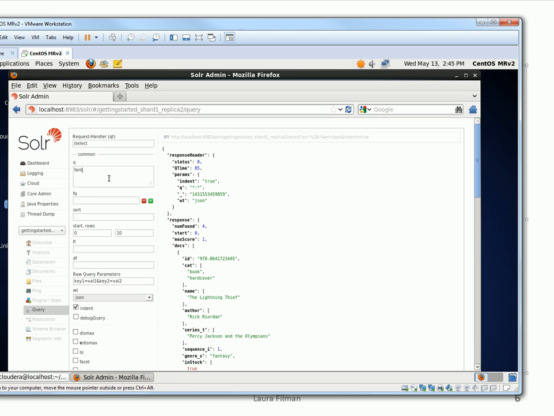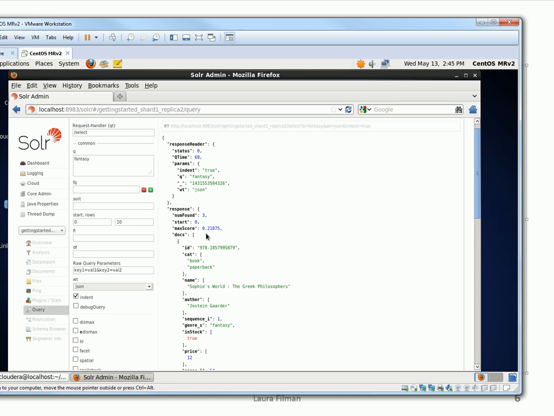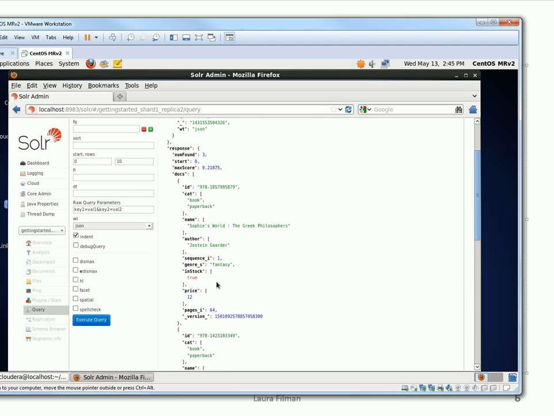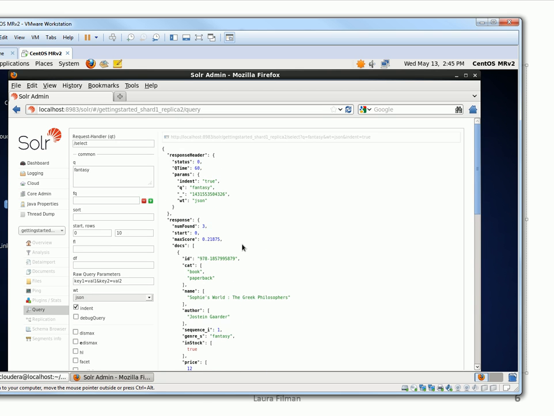So you could say, give me fantasy. And you get 3 results back. And so it's searching on all of the fields because that's how the schema was designed. And so when we talked earlier about how Solr is great for having RESTful like APIs, well, obviously, if you were an application that interfaced with Solr, you wouldn't want to go through the Solr admin console.